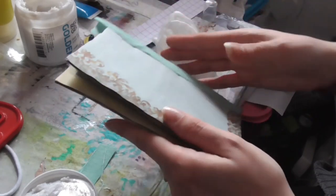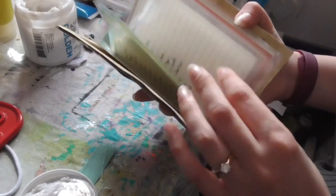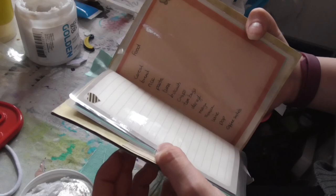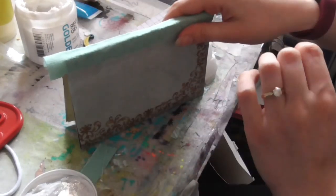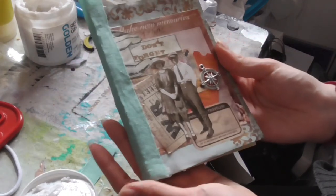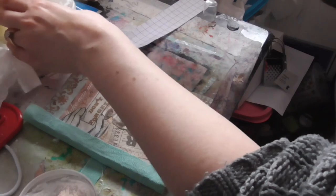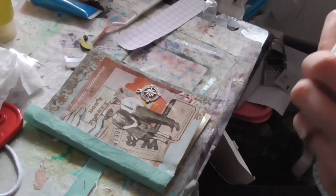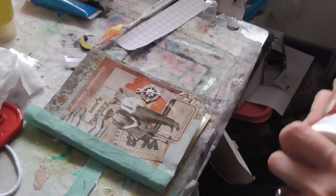So I'm going to leave that to dry, and then once I've trimmed it, I'll put some pictures at the end so you can see what it looks like when it's all dry, but it won't look much different to that, to be honest. So there we go. Pretty happy with that. Nice little book with my to-do lists for when we're going on holidays, and I'll be able to use a whiteboard pen or something like that just to tick it off, and then I can wipe it off when I need to.